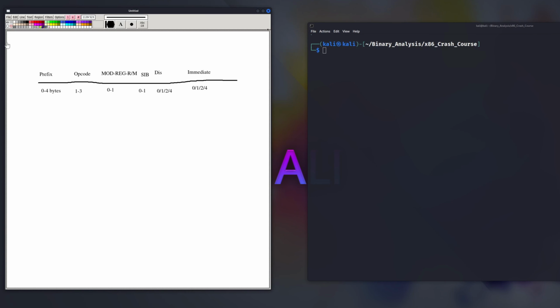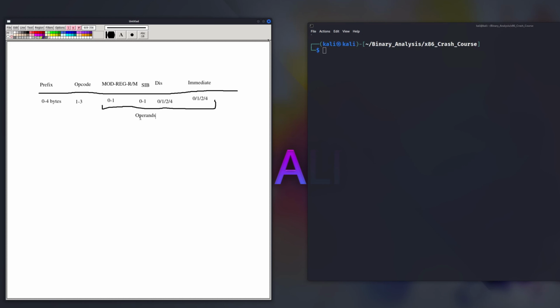But these sections here, everything from the mod reg rm all the way to the end of the immediate, all of these are operands. Operands are actually the data that the instruction is operating on, which is also technically part of the instruction at the same time.